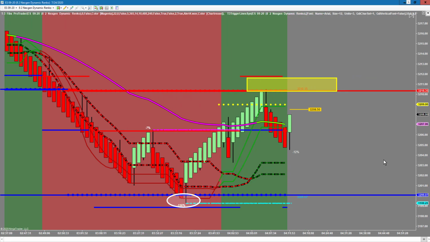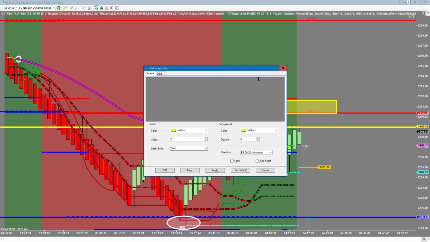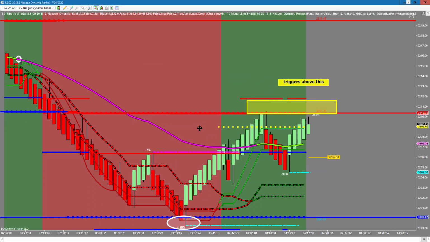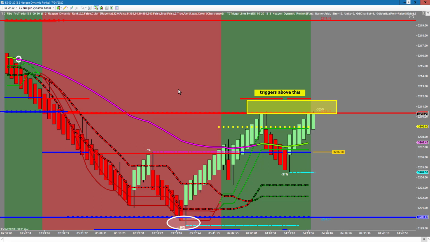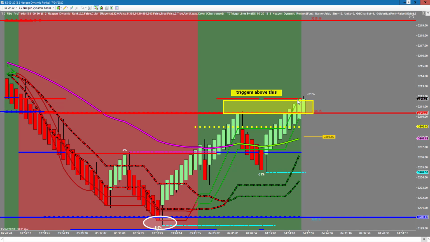So look, this is your 8-2 chart, which I think is a fantastic thing now that we've got the 14-2 triggers on there. We want to have triggers above the Fib. So you see it? I drew a box. And look at your small triggers. Those are the same triggers as the 14-2 triggers. If they're not above that area, then there won't be a long trade. See that? So we're right at it right now.